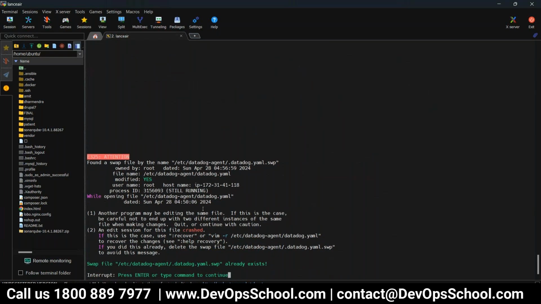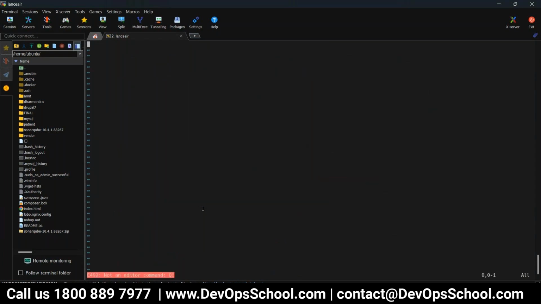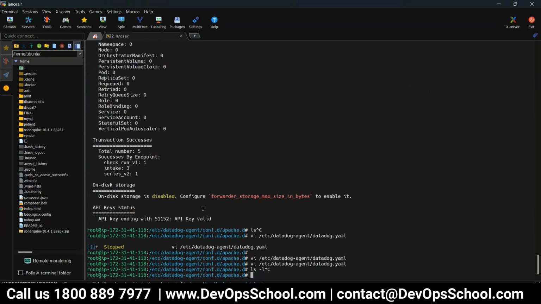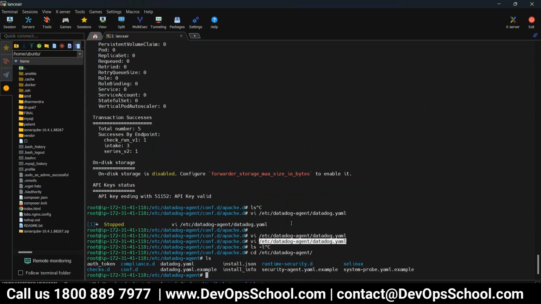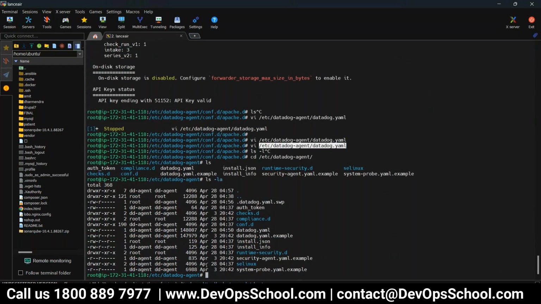Some file got corrupted, I guess. So let me correct it inside this location. And here a file got created, that is a problem.